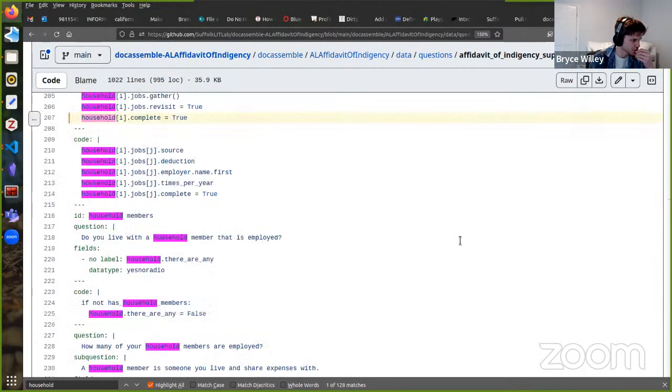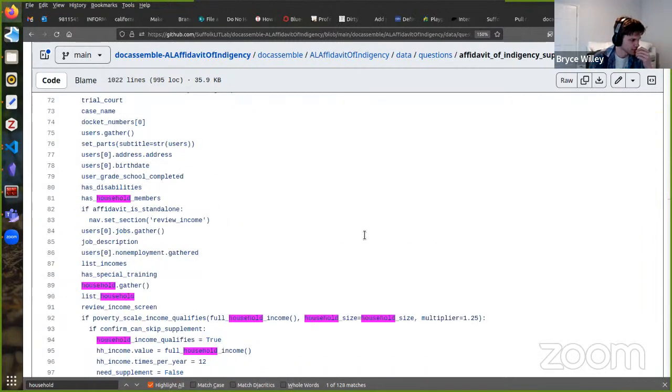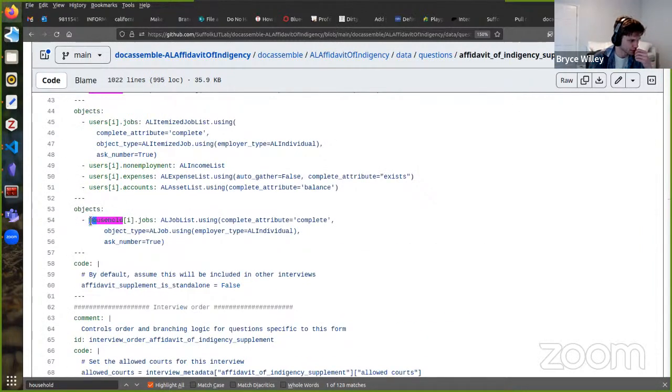Right here we're declaring this as an AL job list. If you wanted that to be an itemized job list, you could just change it to AL itemized job list. Perfect. And you'll get all of the default questions out of the box from that, and you can still do extra customization on top of it as you want.